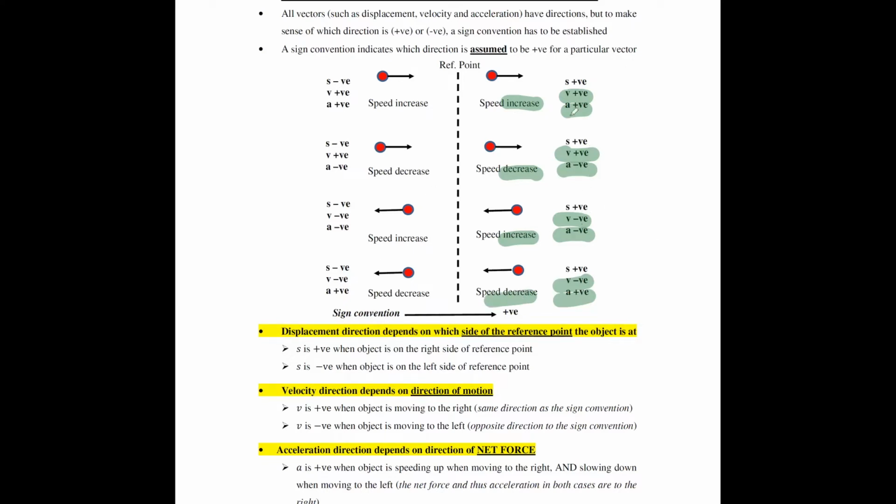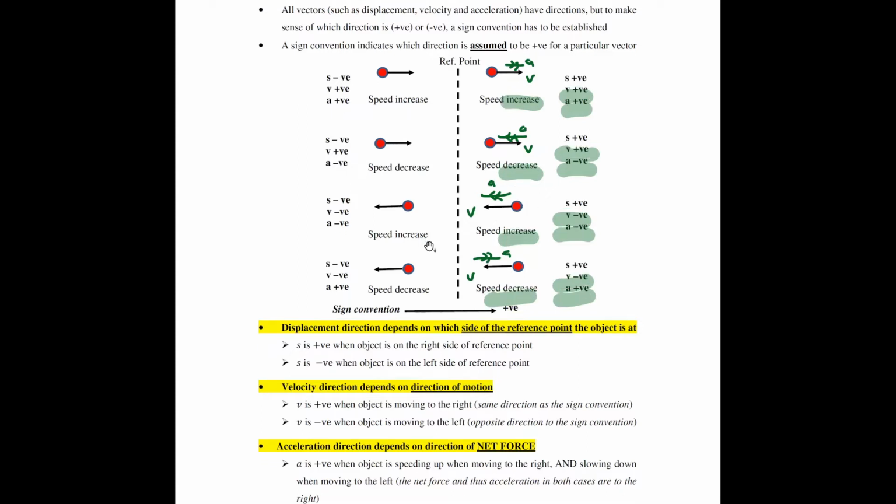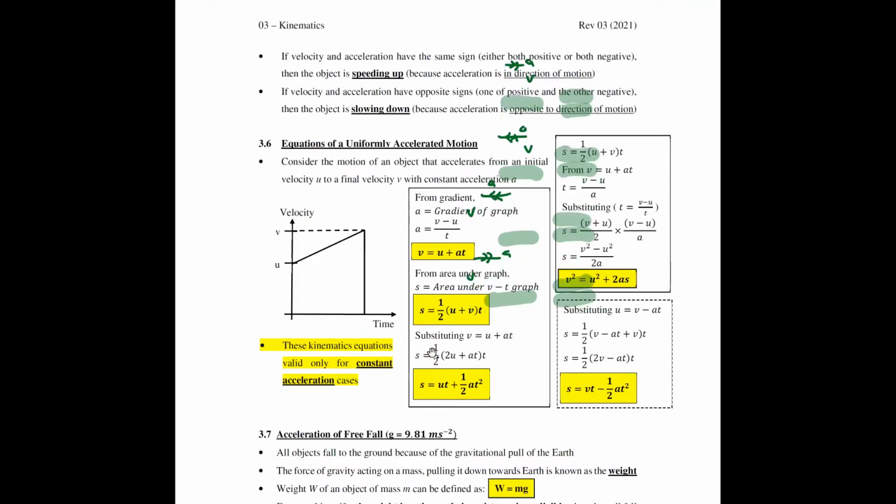Okay. When you have opposite signs, it already means that your velocity and acceleration are in opposite direction. If you want to look at it over this diagram, your velocity is in this direction, your acceleration is in this direction. For the second one, your velocity is in this direction, but your acceleration is opposite. Then for the third case, your velocity is towards the left, your acceleration is also towards the left, both same direction. Then the last case, velocity is towards the left, but acceleration is towards the right. They are in opposite directions. So this one will tell you why they are speeding up, why they are slowing down. Okay, this is one way of looking at the signs.